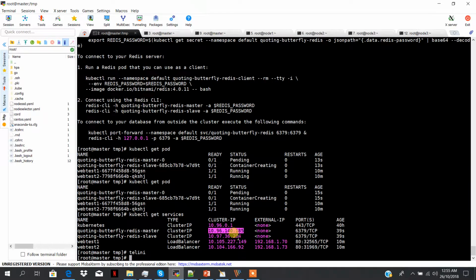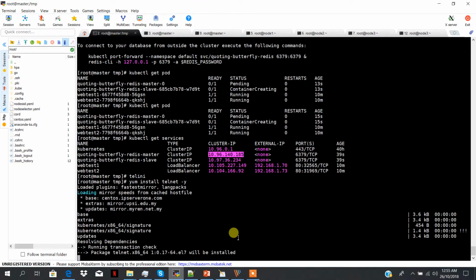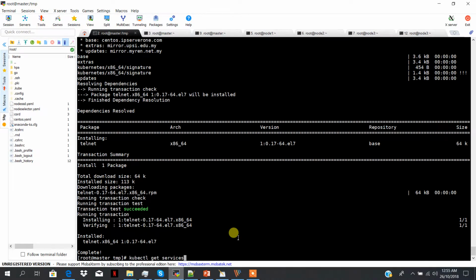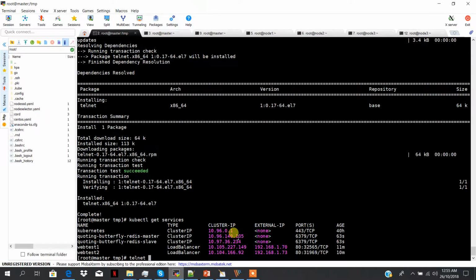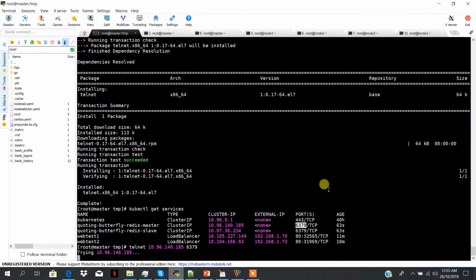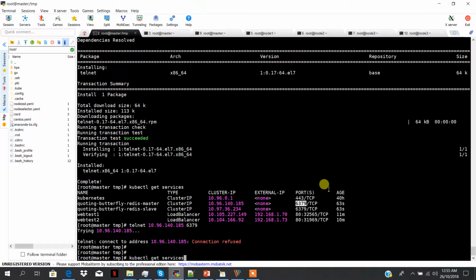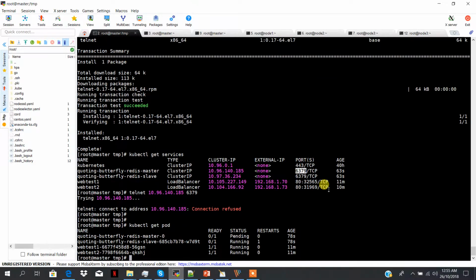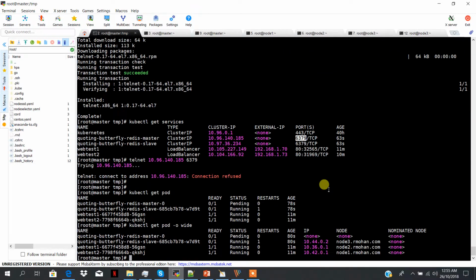Okay, I don't have telnet installed. Okay, so get service, telnet port 6379. I think it's connection refused. I think I haven't been assigned the IP, so get pods with hyphen o wide.